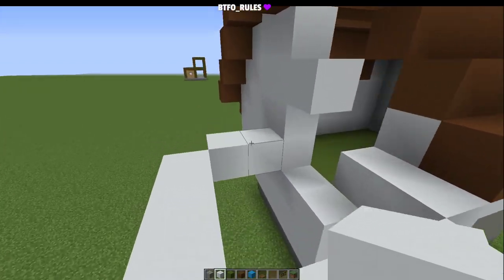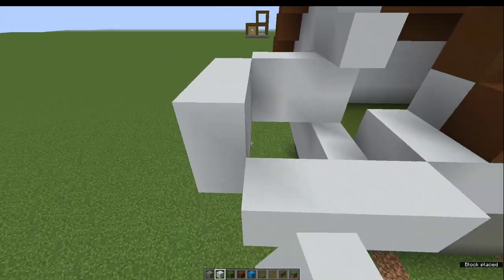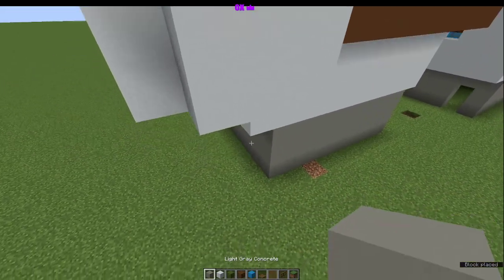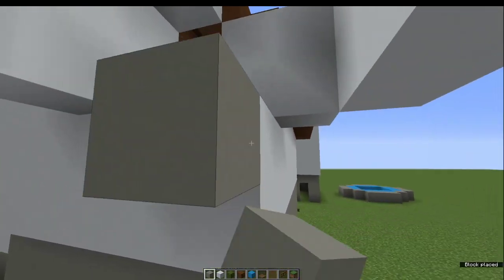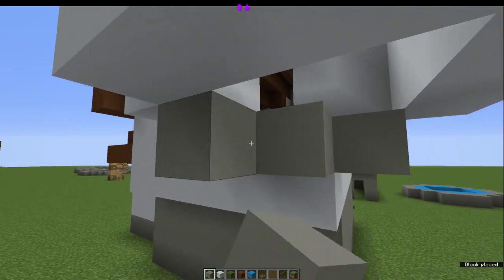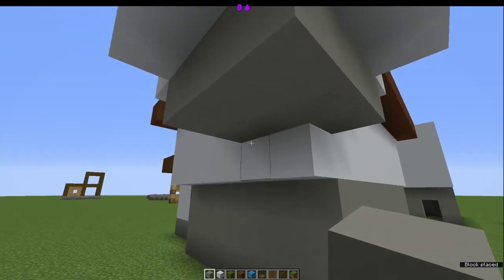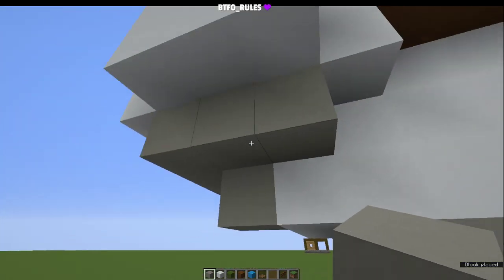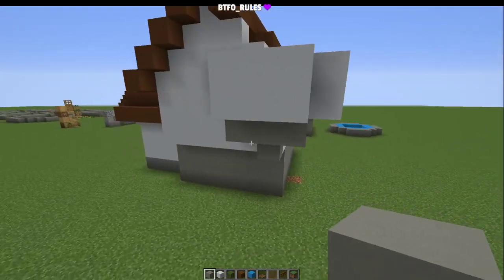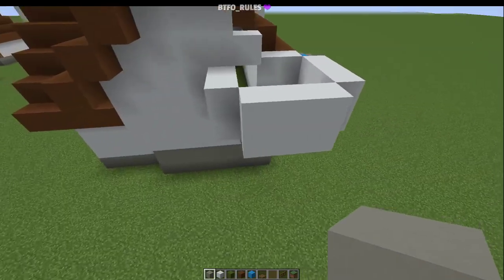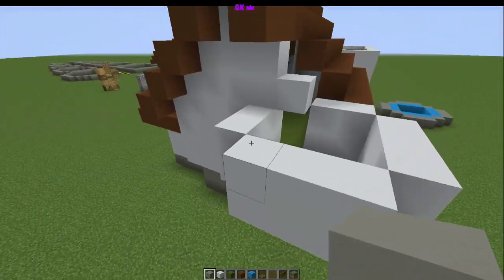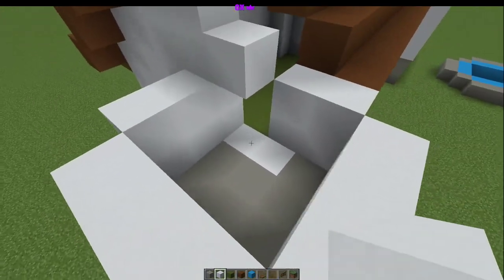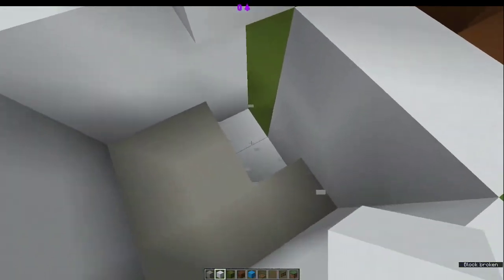So what we can do now, you have to work out the foundation for this guy. It's going to be something that kind of comes in like this. You have to figure out exactly how to decorate it and everything, but that is actually the foundation and the floor at the same time.